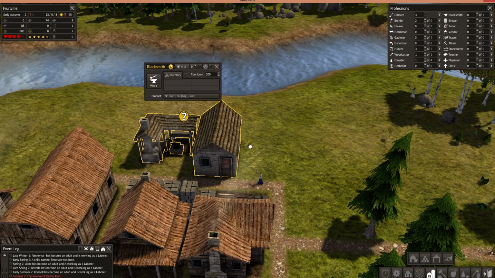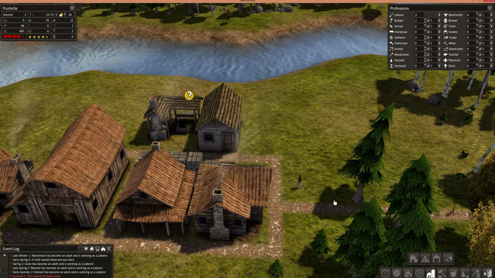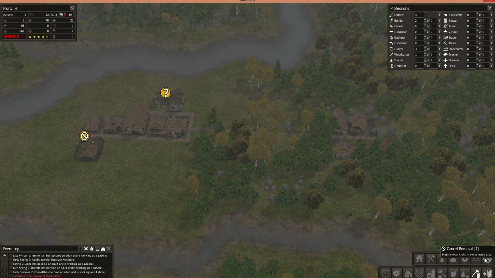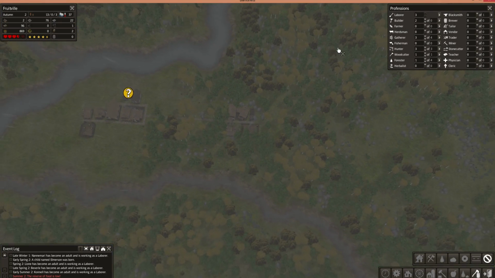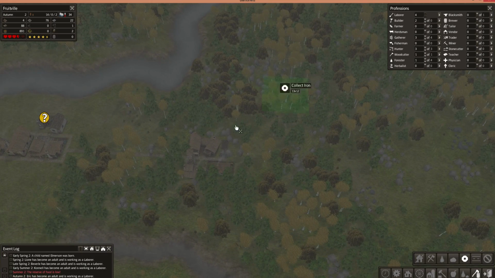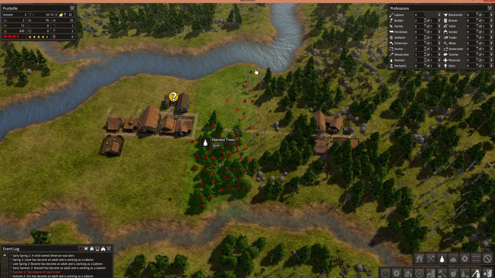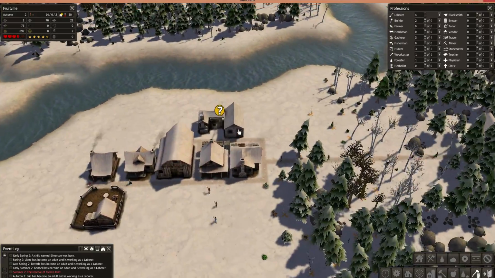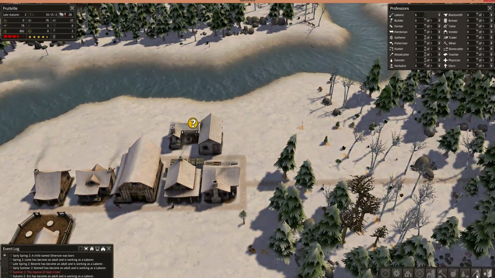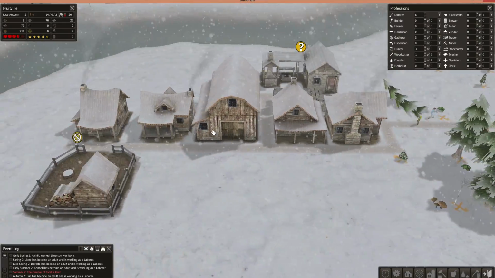It will need log and iron. We do have some iron, and we have no logs, so cancel removal. We will cancel everything in this area. We will only collect iron in this area and trees in this area, because we need a lot more trees, to be honest. We still have surplus in food, which is quite happy to see in winter.